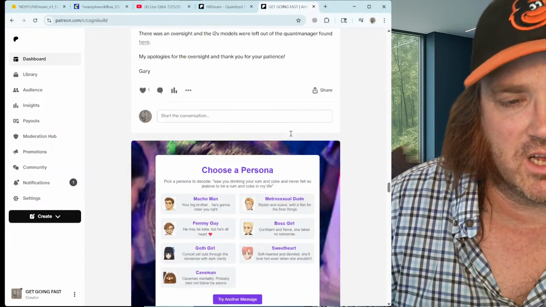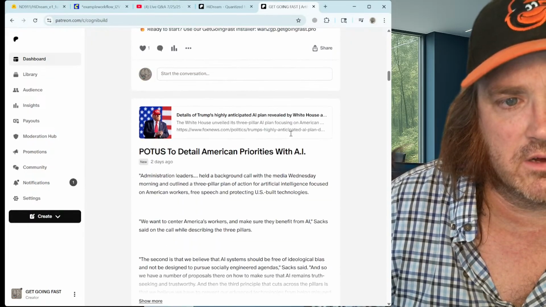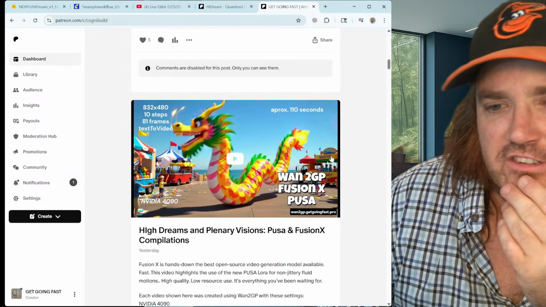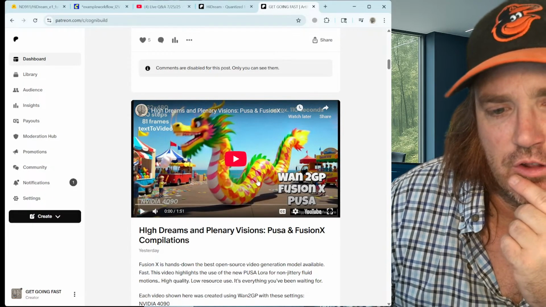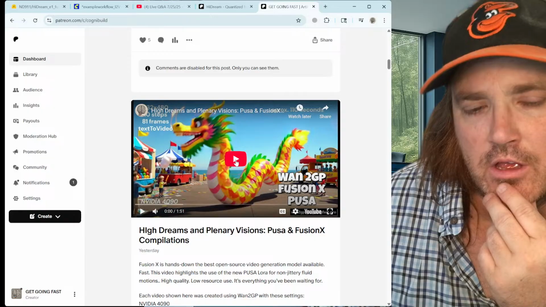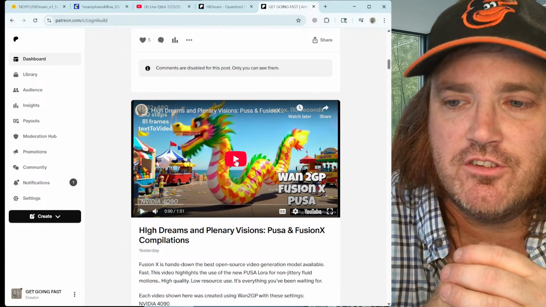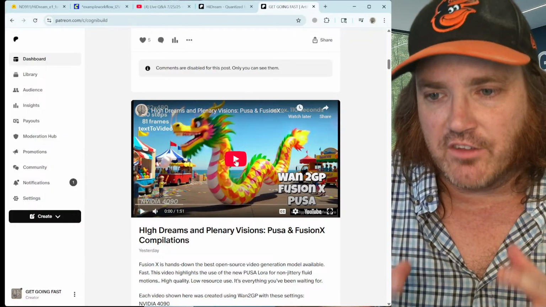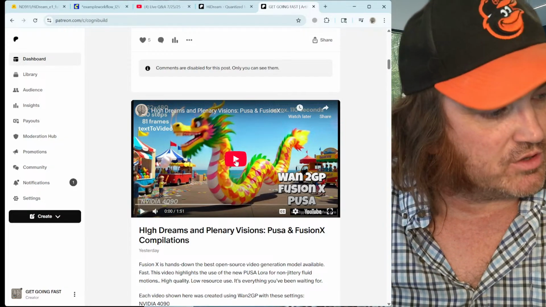There. Okay, what else do we got here? It seemed like I had... Did I not? All right. Yeah, I want to show you... Oh, here's this Pusa thing. Pusa's kind of interesting. I'm trying to wrap my head around this Pusa LoRA. From what I understand, what it does is you put it on top of another one. So say you load Juan. Sometimes when you do movements, a person will be jittery or move in funny ways. You put Pusa on top of that, and then it's supposed to smooth out the images.